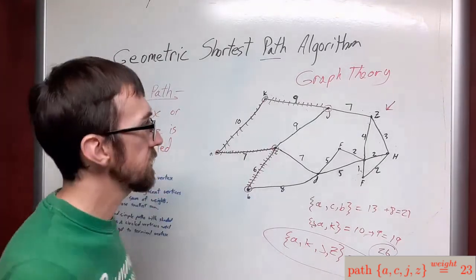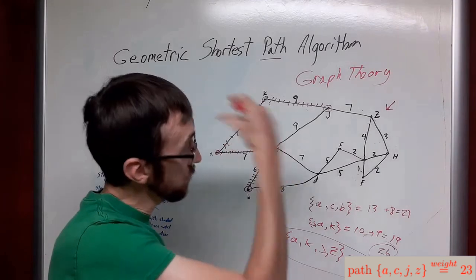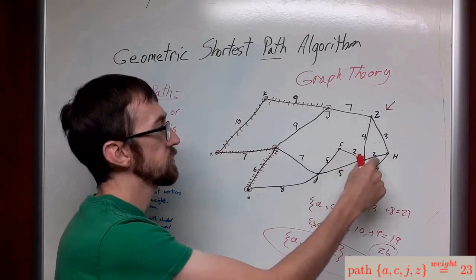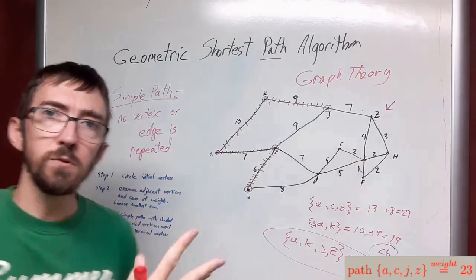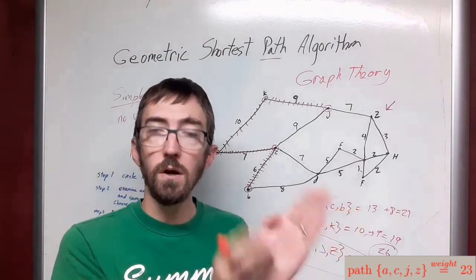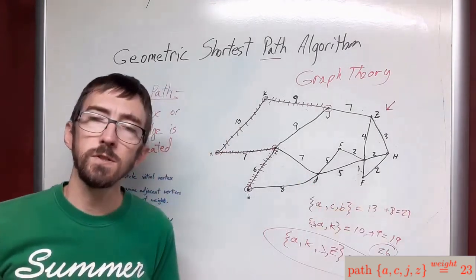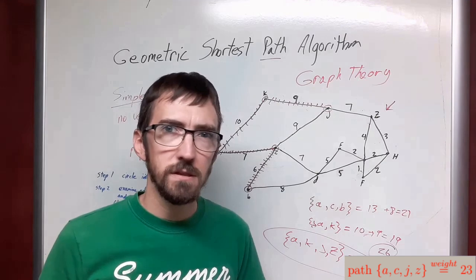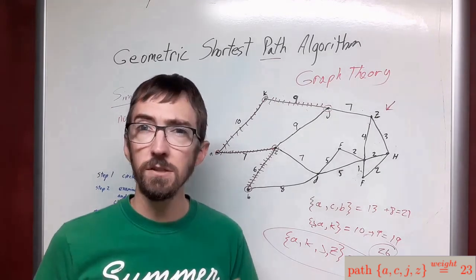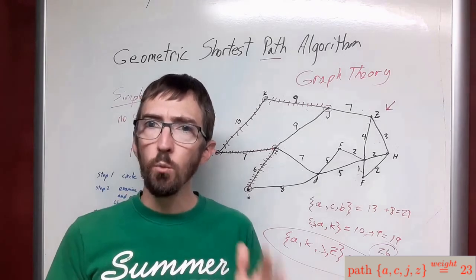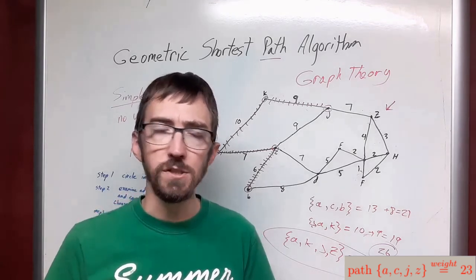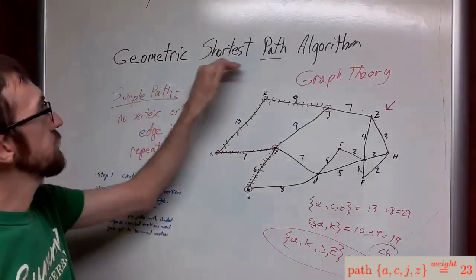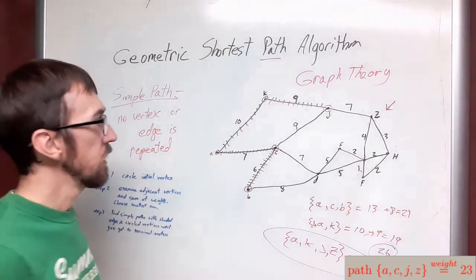Something I want to point out is if we had gotten down to a point where we were at this vertex and there's choices of 2, in this algorithm, if you have a choice where the two weights are equal to each other, you can arbitrarily choose which one you want. That's kind of an interesting twist in this algorithm, is that you have arbitrary choices when you have equal weighted edges. So hopefully this has been helpful in explaining how the geometric shortest path algorithm works.